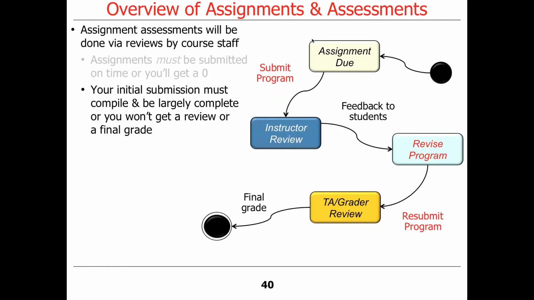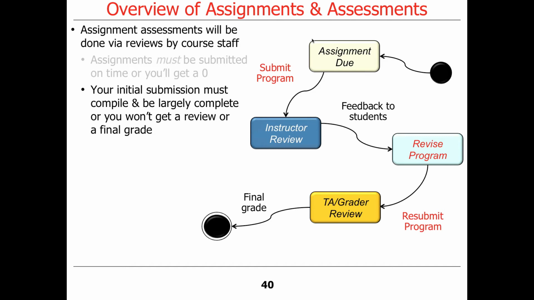So basically what you need to do is submit your program by the initial due date, and then I will review it. When you submit your program, what that means is you have to commit it to your Gitlab repository. I'll send everybody a little form so you can fill out your Gitlab address and other information that I can use to easily automate the process of pulling it all down into my account and then reviewing it.